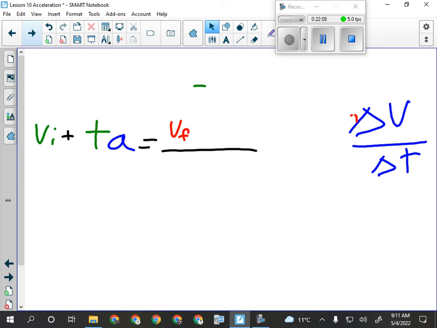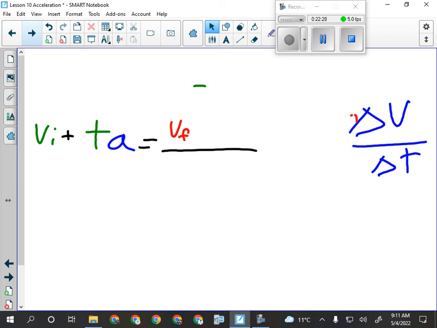It's kind of like when you go to work, right? You have no money, and then after work you have some money. You have the change in money over the course of working. This works the same way. I start out with my initial velocity. Here's how much I change my velocity by, because this is the rate at which I change. This is how long I change it for. That'll give me my final velocity.